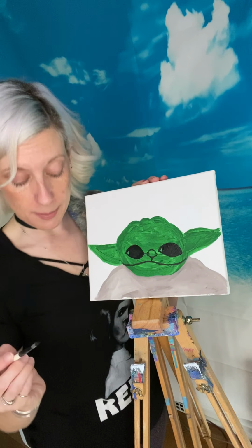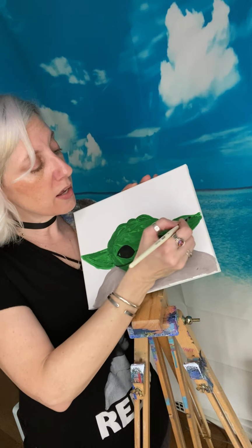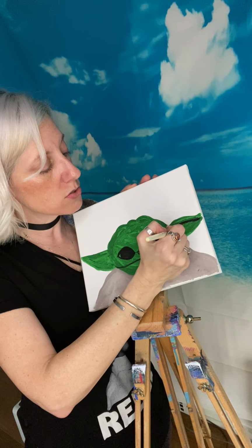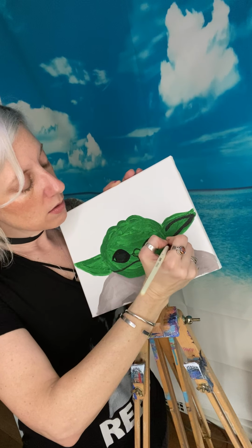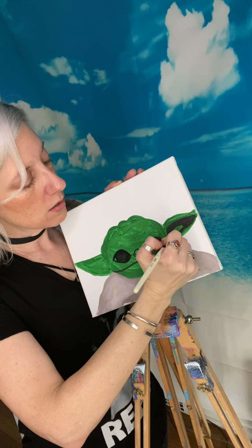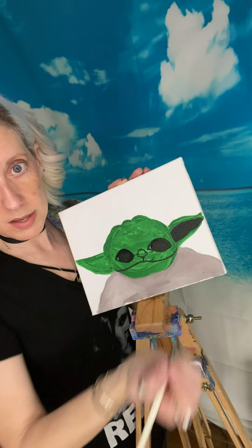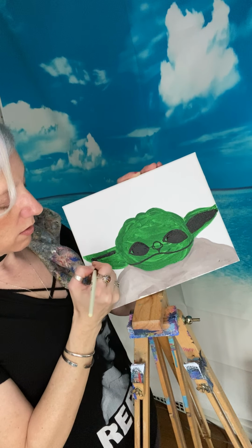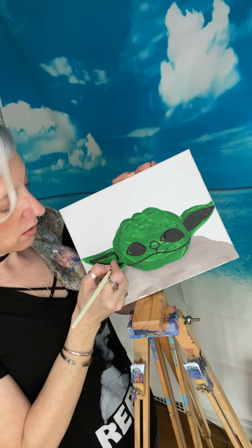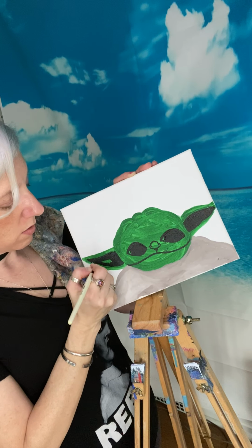All right, so guys, I'm gonna take the black for now. Since we're still using black, I'm gonna keep with it, okay? I'm gonna go in here and we're gonna shade these ears. Not all the way to the tippy top, but the center, because he's very shady. This is like a dark kind of picture of him. So that gives us the shade of the ear, right? I'm gonna go here on the side, same thing. Take the inside and leave just a little bit that looks like the rim of the ear. Okay? We're doing good so far.